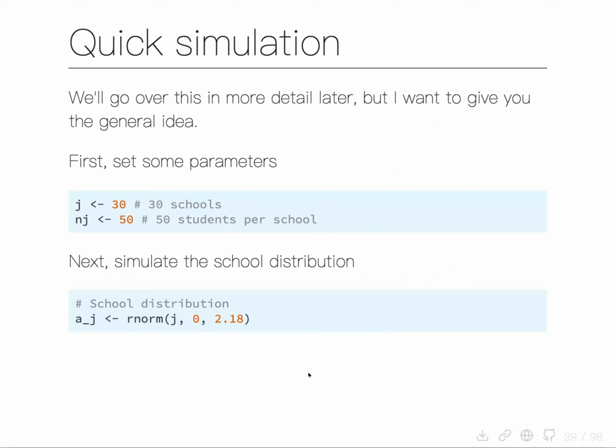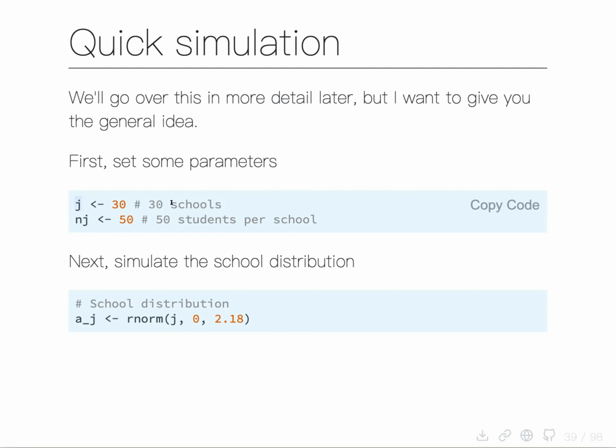All right, so let's very quickly talk about simulating data from this distribution, or from this model. I'm not going to spend a ton of time here because the code is fairly complex, and hopefully we will get to this at some point through the term, but I'm actually thinking probably not. So we may or may not go over this in more detail later, but I want to give you the general idea regardless. First we're going to set some parameters.